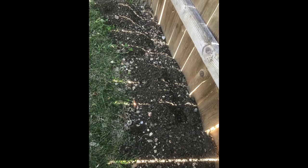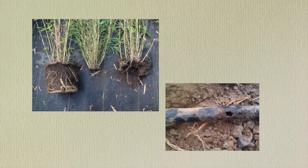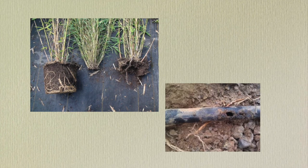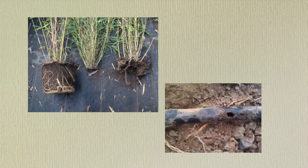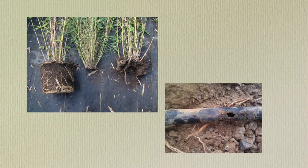Signs that you have gopher activity are mounds popping up in gardens, lawns, fields, and agricultural areas. Given the sheer square footage one gopher burrow system can cover, with many mounds multiplying, you can imagine how much detriment can be done to a cropping system, garden, or backyard. Specific gopher damage includes gnawing on utility cables, irrigation pipes, loss of overhead irrigation, and loss of rangeland quality. A study concluded that Botta's pocket gophers at a density of around 32 per acre decreased forage yield by 25 percent on foothill rangelands in California.